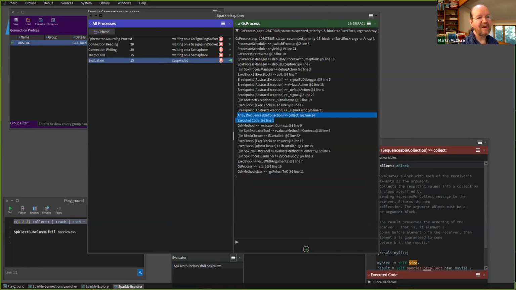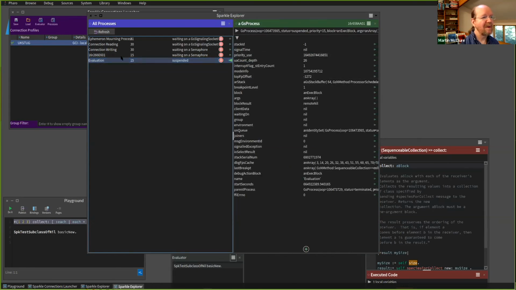And you can see in this view all of the glue code that we've used to get into that point, where we're using an SPK evaluator tool on the tools layer that I talked about before, about how to evaluate a method. And then here we're dealing with the breakpoint that it hit, which is a step breakpoint, and how that breakpoint actually gets us into the Sparkle's process manager and into the debugger. And it gets into the process scheduler, which is then switching processes. So you can look at these and you can inspect those at this point.